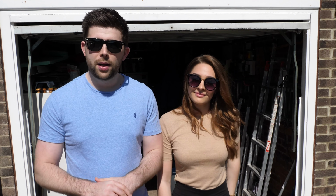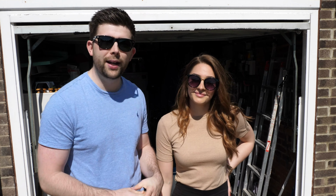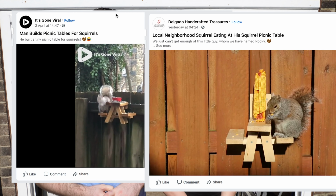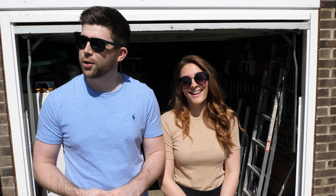So me and Emma have been wanting to do something outside for ages since it's been a really nice day. So what we're going to do today is create these squirrel picnic benches that we've seen all over social media, especially Facebook. And we're going to have a challenge to see who can make our own squirrel picnic table the best. Isn't that right? I'm going to win. She thinks she's going to win, but I'm pretty sure it's going to be me.